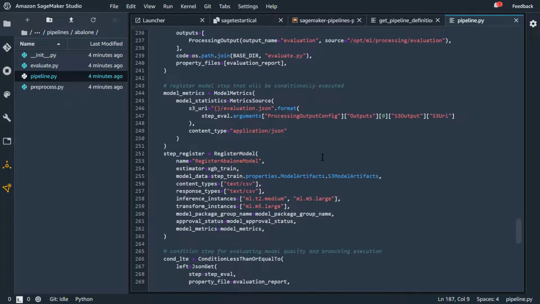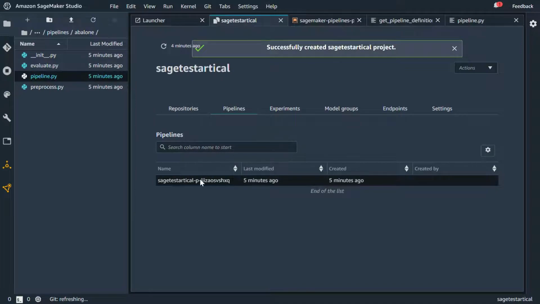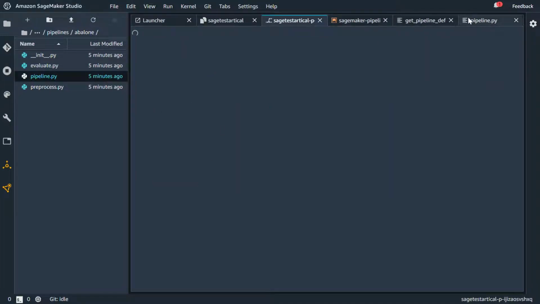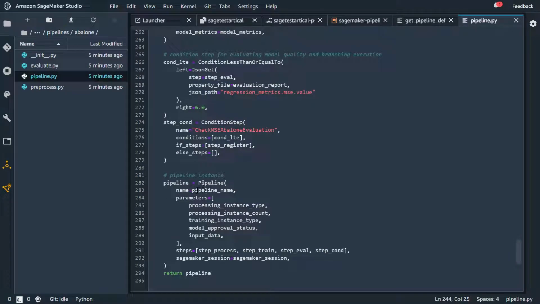I'm just reading this for you, as it's the first time, and I want you to read it with me. We're also setting some kind of model metric. Now we have a condition. This condition will help us when we want to organize our pipeline. I think this has finished. Yes, so you can visualize it with me.